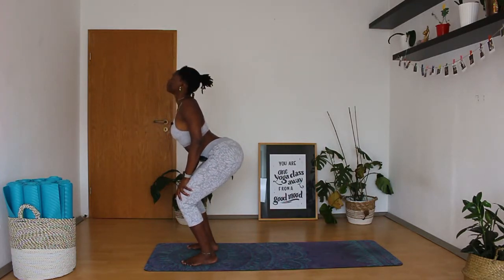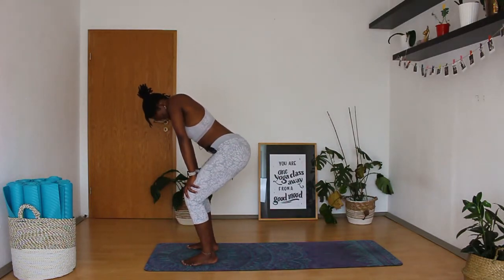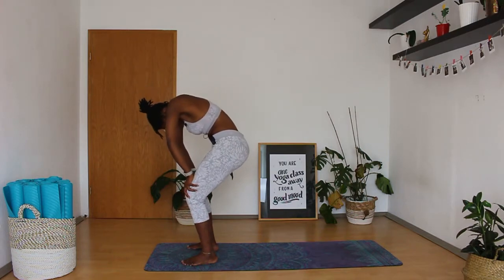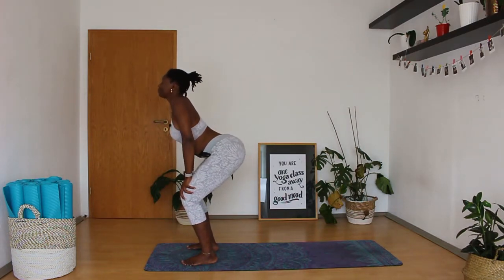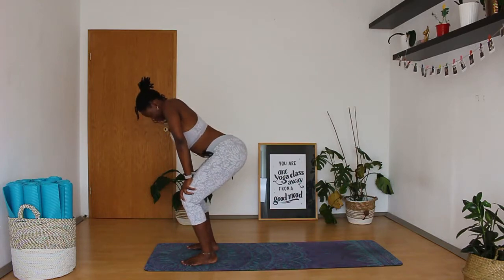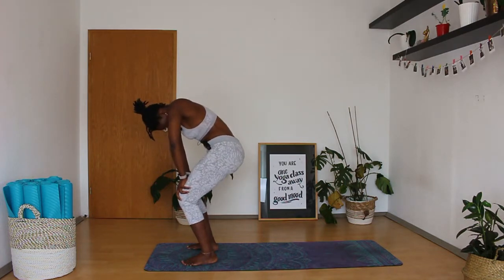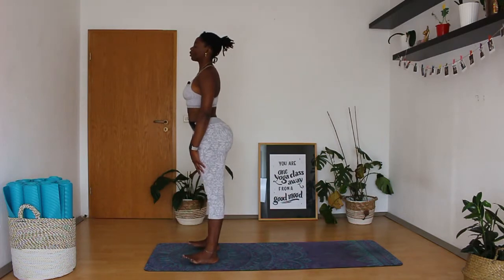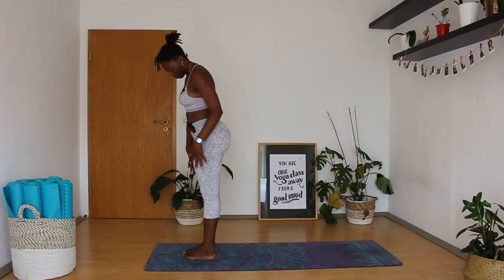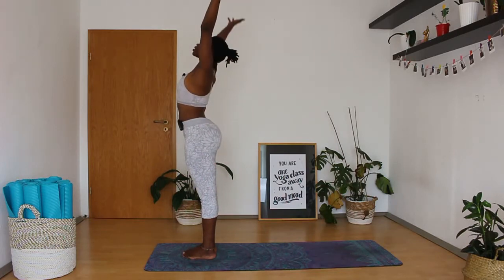Inhale, lift up. And exhale to round. Three more rounds. Inhale, exhale, last round. Next inhale brings you all the way up, standing up tall. Bring your feet together. You can bring your big toes together, the back of your feet a little bit away, like an inverted V shape. Inhale to lift your hands up.